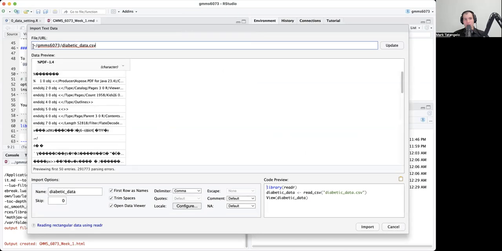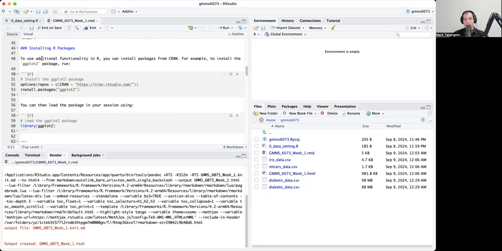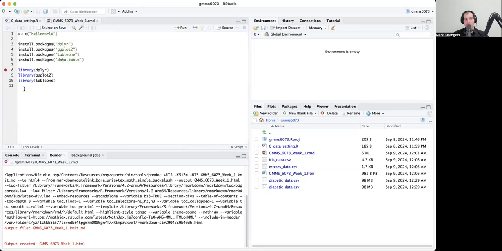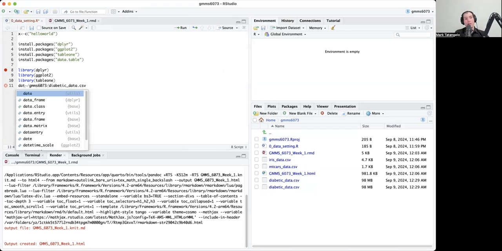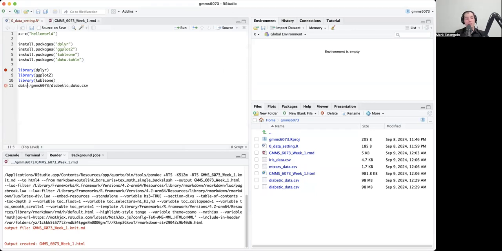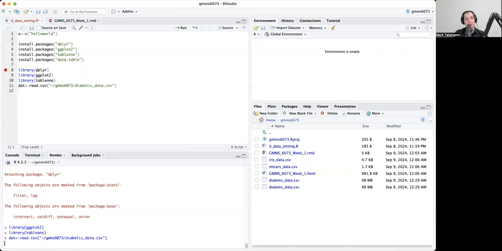And we see up here we get a file URL. So we can actually exploit that by copying it, canceling, going back to our data setting tab and just pasting that file path. Now what we can do is make a file called that, run the assign function, use read.csv, and a double quotation on Mac. Now, if you're in Windows, the brackets are going to be in the opposite direction.